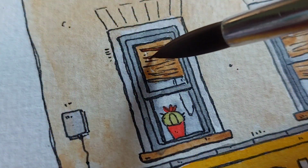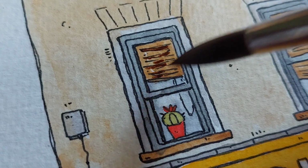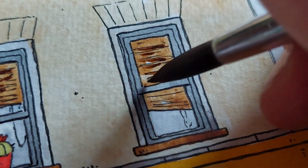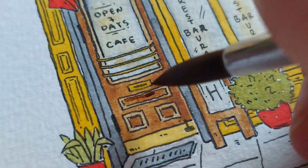So now I am using burnt umber and I am adding a little dimension to the blinds. Then I will also add more dimension to the door. And of course I will color in the tree trunks.